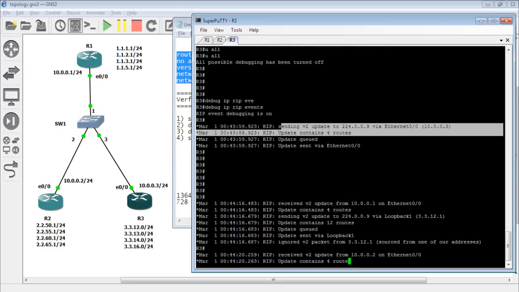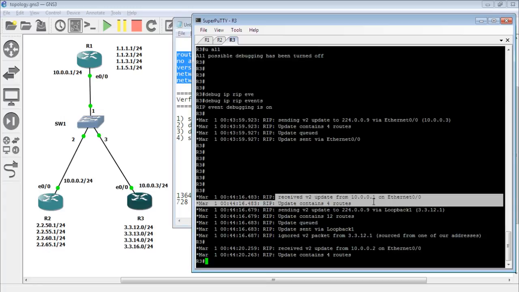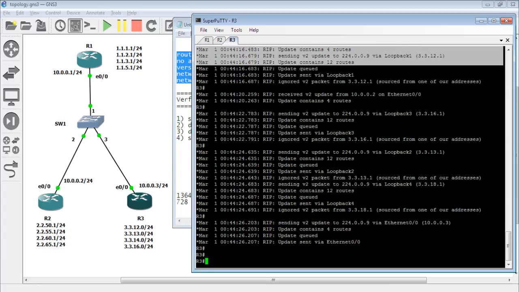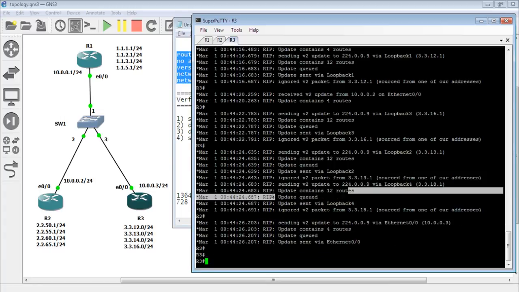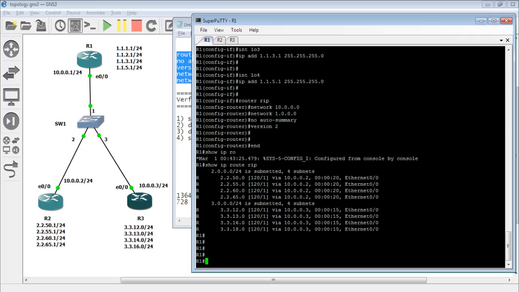Okay, so we have received a v2 update from router 1, and this update contains 4 routes. So we are sending one update to multicast address 224.0.0.9, and this update contains 12 routes. So in this debug IP RIP events, we can see how many routes a particular update contains. Let me turn this off. Okay, so we saw that we are using the multicast address by default.